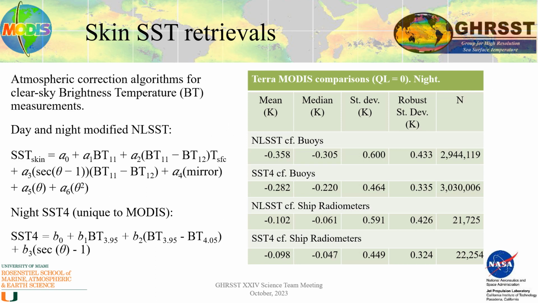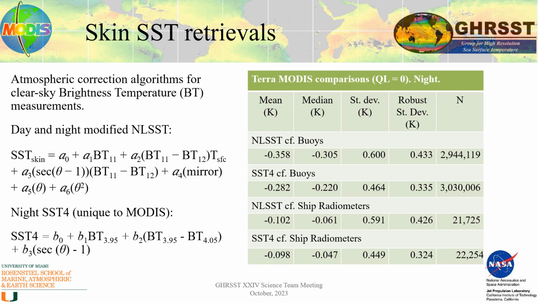There are two sets of infrared channels for the generation of SSTs on MODIS. The regular split window NL-SST atmospheric correction algorithm uses measurements at about 11 and 12 microns wavelength. MODIS also includes a pair of channels in the mid-infrared atmospheric transmission window with central wavelengths at about 3.95 and 4.05 microns. But these can, of course, only be used at night because of solar contamination during the day. Their retrievals are designated SST4.